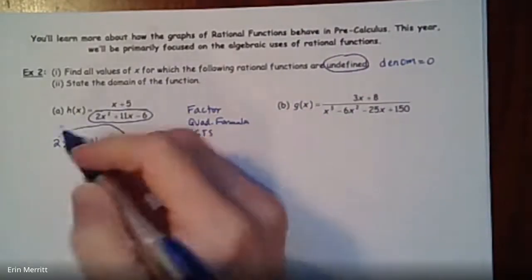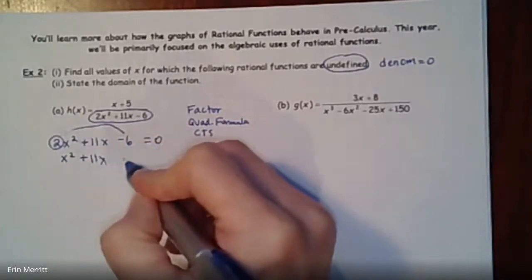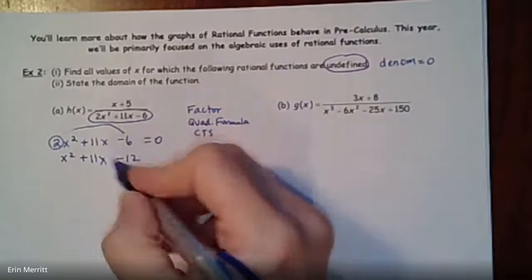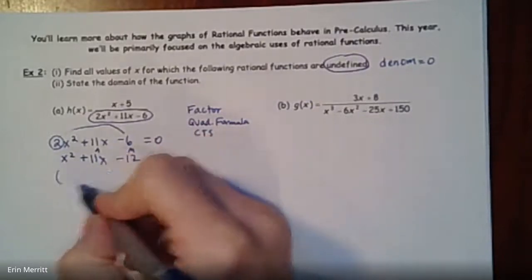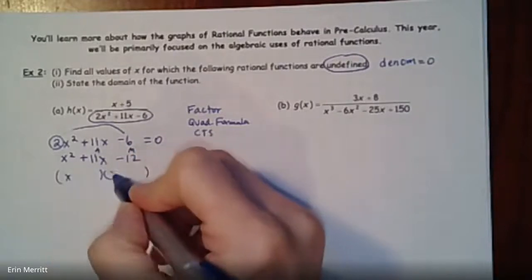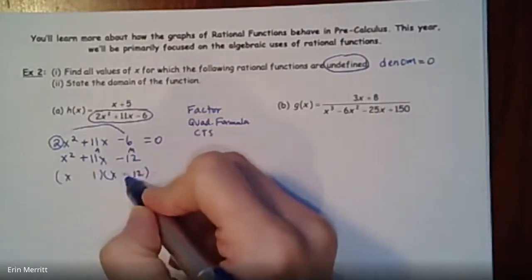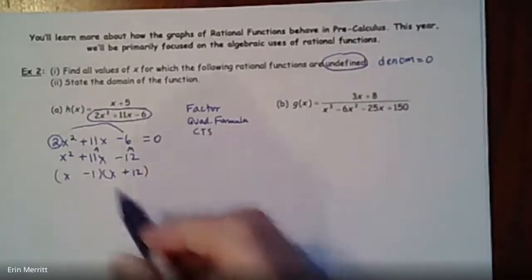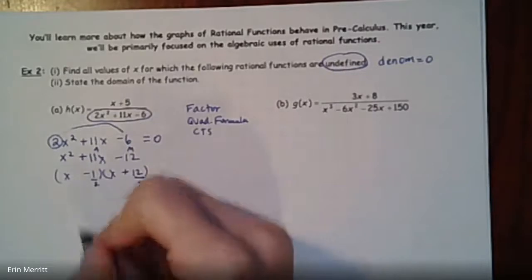So if we multiply this over, we would get x squared plus 11x minus 12. And then we'd be looking for what adds to 11, multiplies to give you 12. All right, well, this one's going to work. So 12, if we go 12 and 1 and make this a positive 12, negative 1, that'll work with my signs. Remember to finish the slip and slide process.